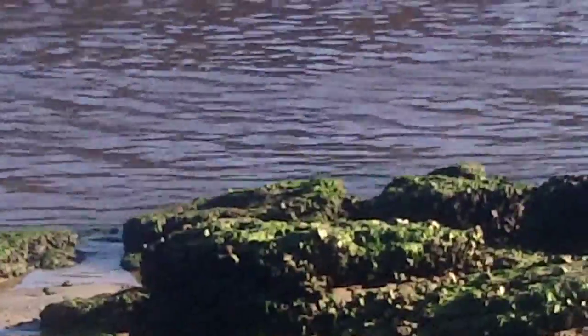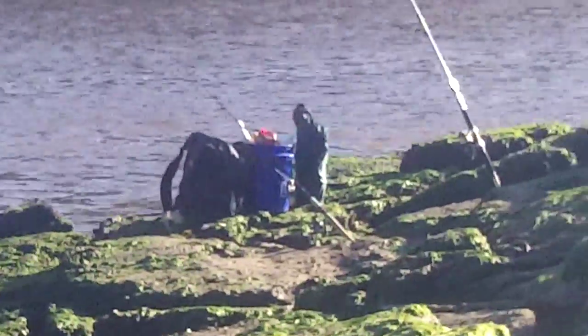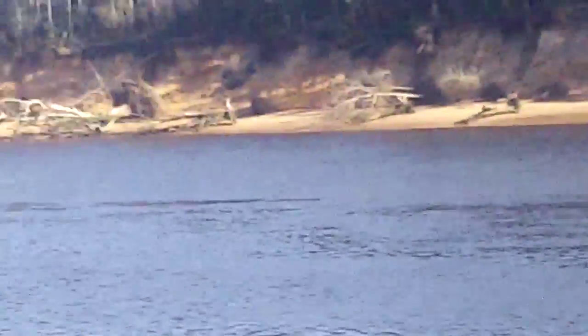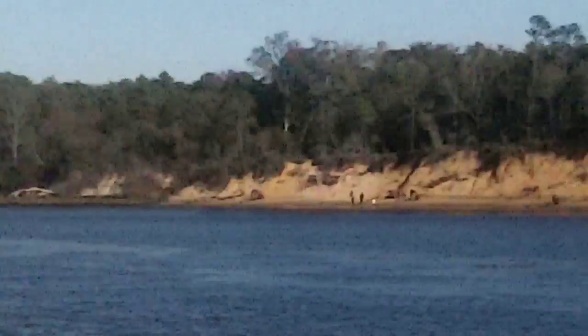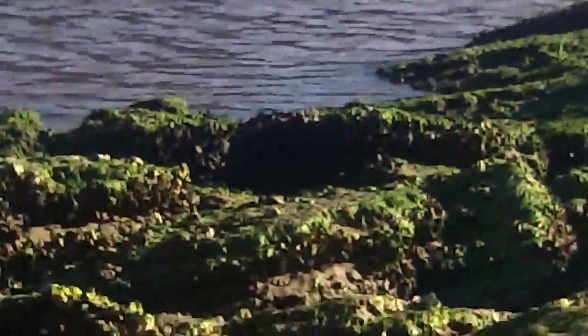I definitely think that this is a spot that I have been overlooking. I've been here in North Carolina for a good bit of years, but here down in the Tidewater area for about 3 years now. And this is a spot that I've never really fished. I've been able to see it from the bridge. You see, there's the bridge right there. As I've come down, I've been able to see people fishing this spot from the bridge, but I've never myself ventured down here. I can see why. People do like to fish it though.